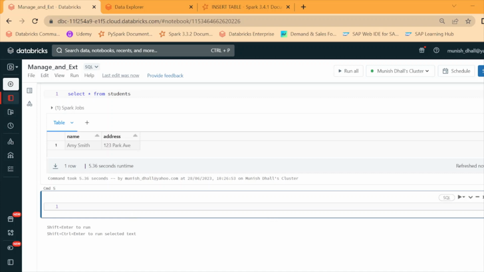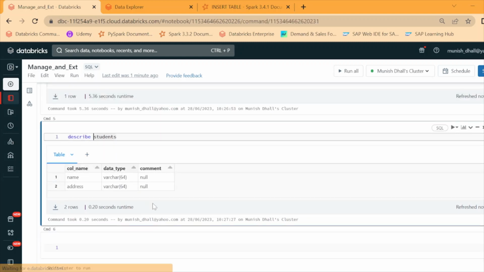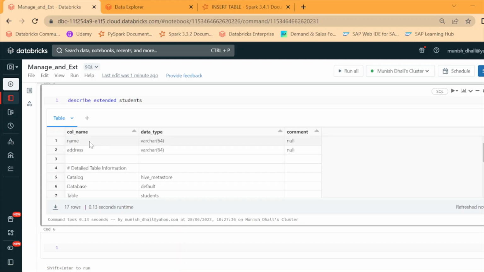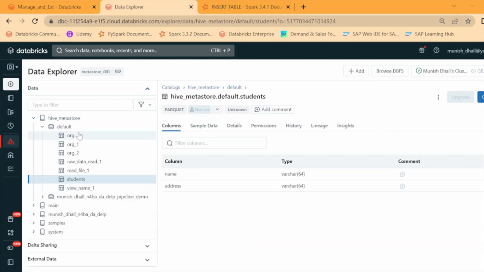Now let's find out about the definition of this table using describe. If I just use describe and then students, it will give me some basic information about the fields only, which are the name, data type, and comment. But if I want to know more information about the table, then I use the extended clause. Now when I trigger this one, we got the column names, data type, and comment. Now the catalog is the Hive metastore. I'll create a new video for the whole three-level namespace using Unity Catalog in the next lessons. But so far, just find out that this is the Hive metastore, which is a catalog.